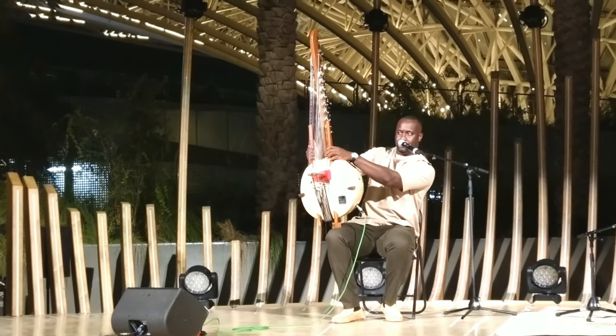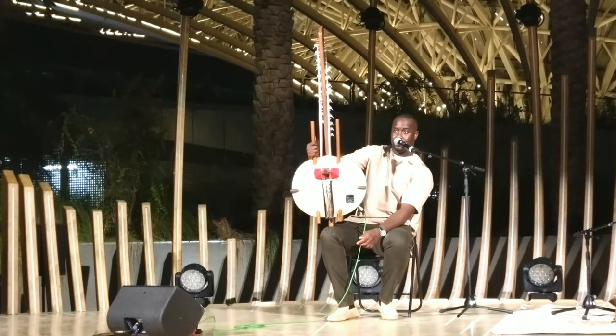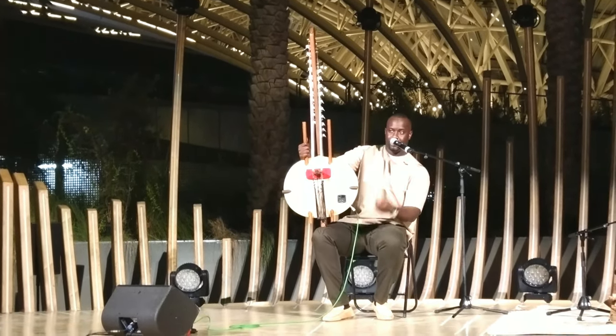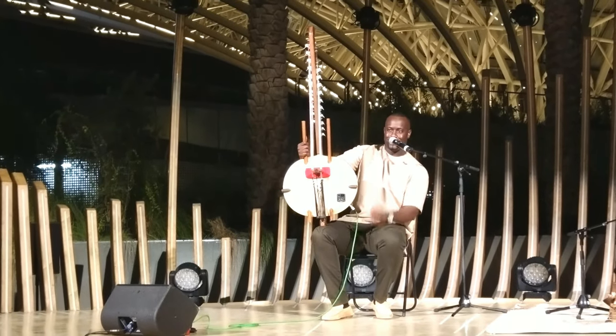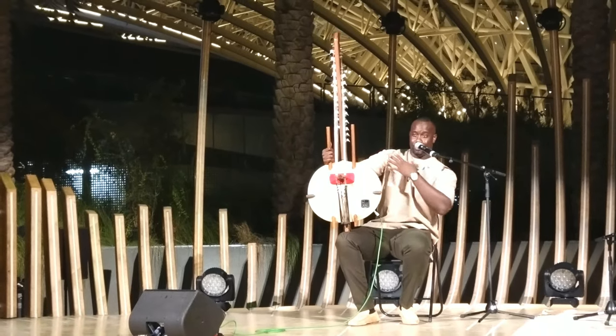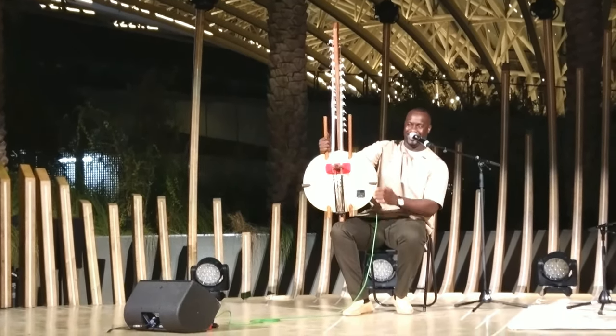The handle, the neck, and the bridge is mahogany. And the strings are fishing line strings. So if I want to buy strings, I go to the fishing shop. And if the playing of this is not working for me, I go fishing. So I have two options.